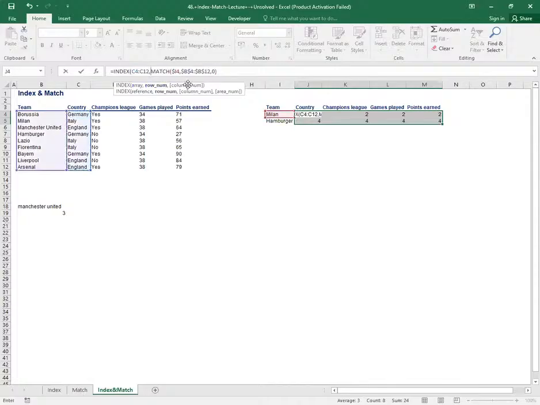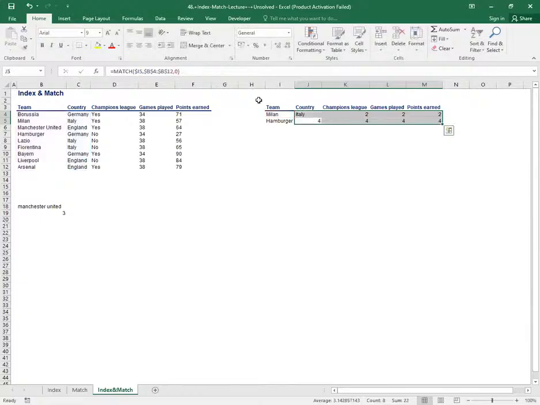The rows and the columns have been taken care of by what here? By the match. So you don't press the row and match, row and the number column, whatever, no. So the only thing you need to do is to come and close your bracket here. When you close your bracket there, of course, here you have a red bracket. This red bracket goes together with this. But now I want the whole thing, the black bracket. So shift, you press like that. And then once you finish, you say enter. When I enter, I'm being told that Milan comes from Italy.